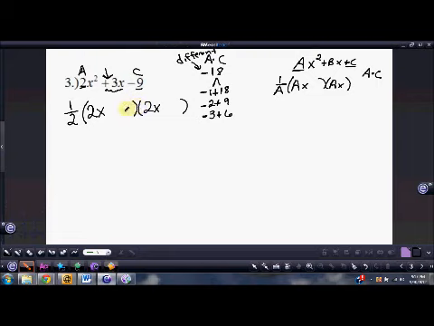Okay, the very last step in this question is I'm looking to see which parenthesis can be divided by 2, because that is what I started with, that 2 out front. You might give some thought to the first parenthesis with the 2x and the 3. I wouldn't pick it though, because 2 doesn't go into 3 evenly. The second parenthesis is 2x plus 6. 2 does go into 2 and 2 does go into 6. So that is going to be our best choice.